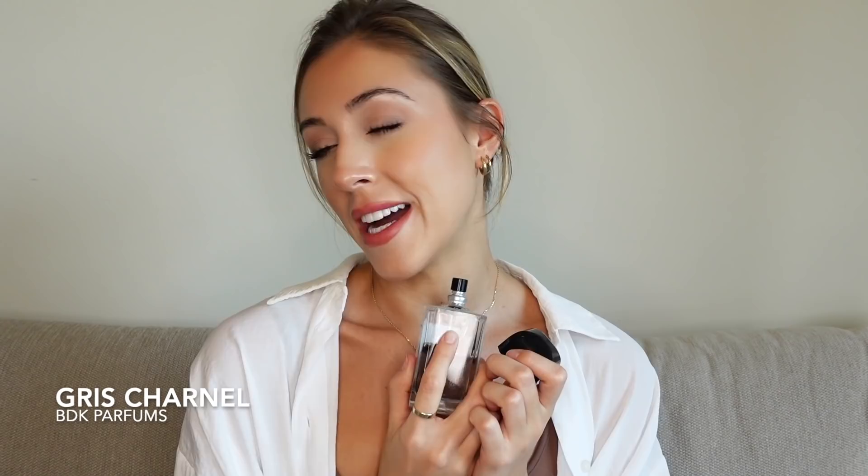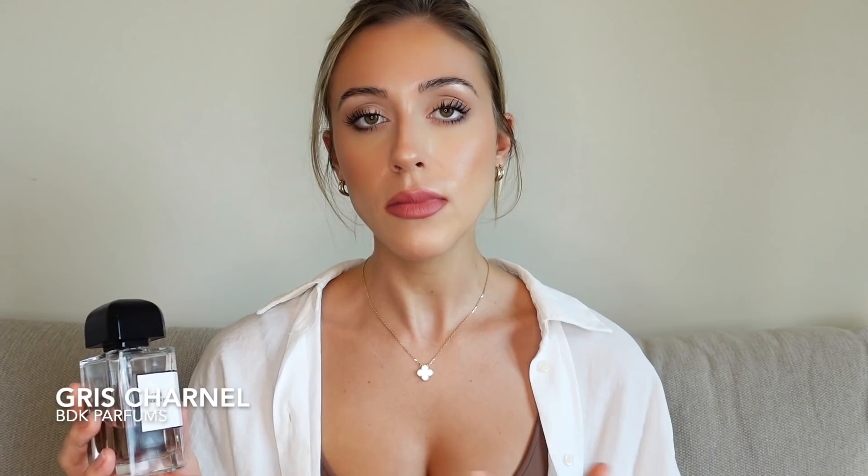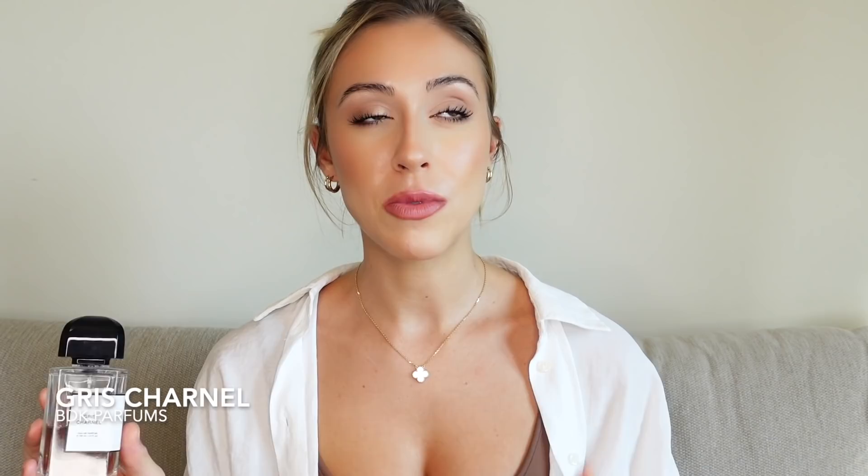The notes give me a milky, creamy, slightly spicy experience — there's cardamom on the top giving it a green spice, then it becomes very woody, milky, sandalwood, creamy — masala chai vibes. There's a subtle figgy note but it's more creamy, rounded, and smooth than, say, Diptyque Philosykos. On my skin this lasts a very long time — maybe eight hours — with really good projection.